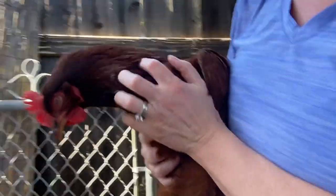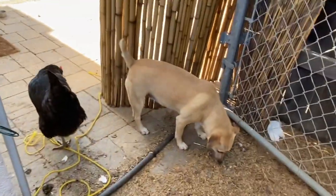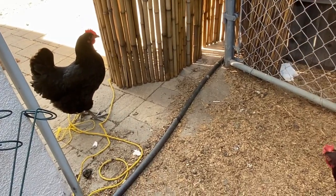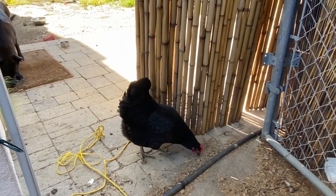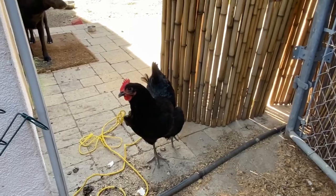She lets us pick her up and hold her. I think she was a little traumatized by watching her friend get injured, so we carried her around a lot and talked to her and she's just the sweetest. Just recently today we put Fluffy in chicken timeout in her coop because she was being super aggressive. What was interesting is that when Fluffy was not in the flock, Tweeters was actually being much more friendly to Goldie and Pepper. We're not sure if Fluffy is kind of a bad influence. Tweeters is becoming friends and has accepted Goldie and Pepper into the flock.